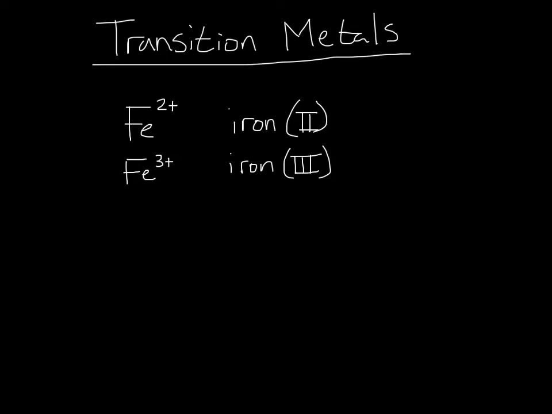And so we just specify which particular iron we are talking about. Different irons, different properties, different colors even. And so we've got to make sure our reader knows which one it is that we're talking about. And another one, like if we were to talk about lead 4, as an example, we would know the charge of lead 4 would be Pb4+. And you guys will get a list of these in class that you can look at.